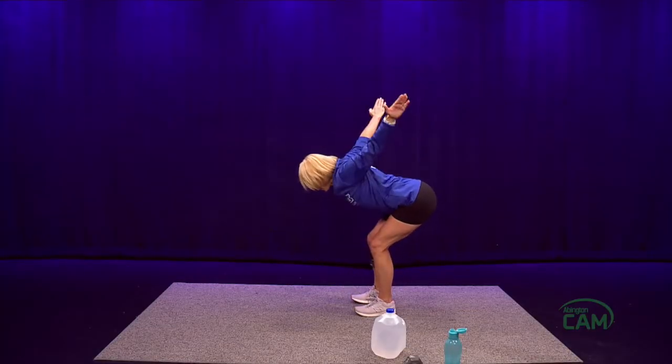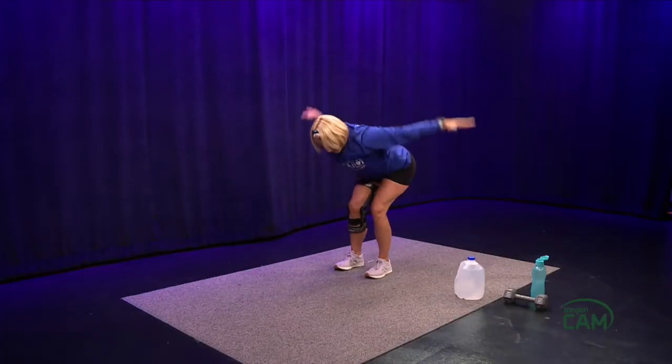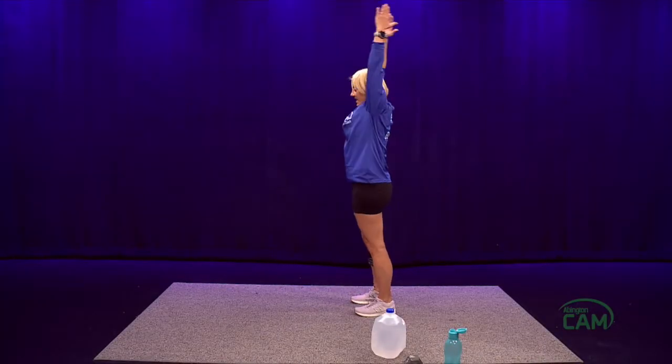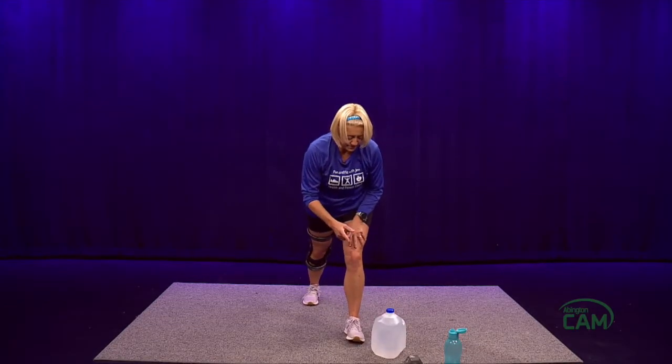We have 10 more seconds here. We're gonna go back to those lawn mowers. Left leg is going to be forward. Finish up your last one right here. All right, left leg forward this time.